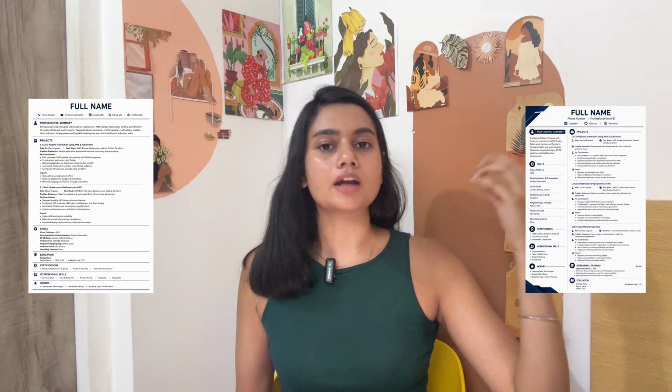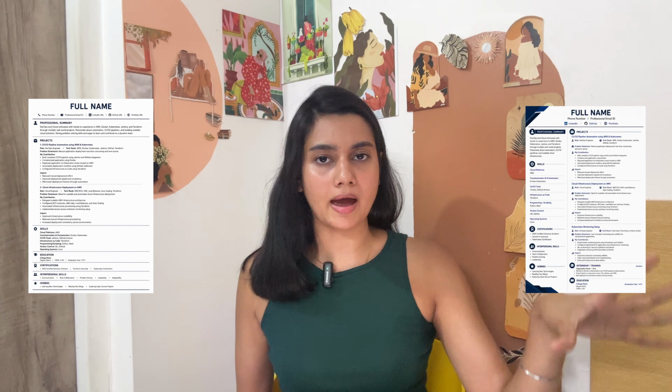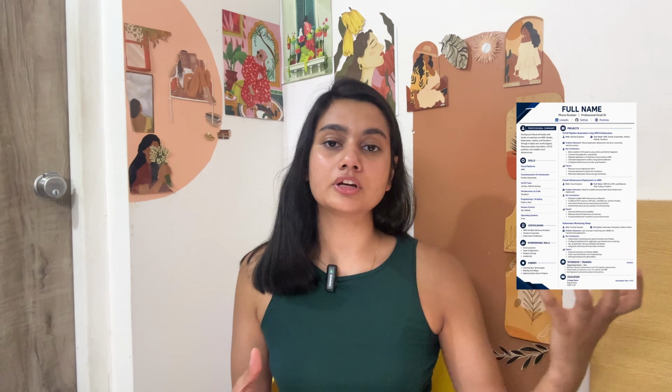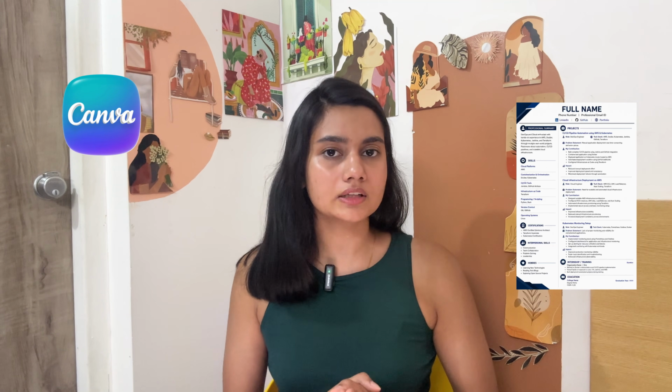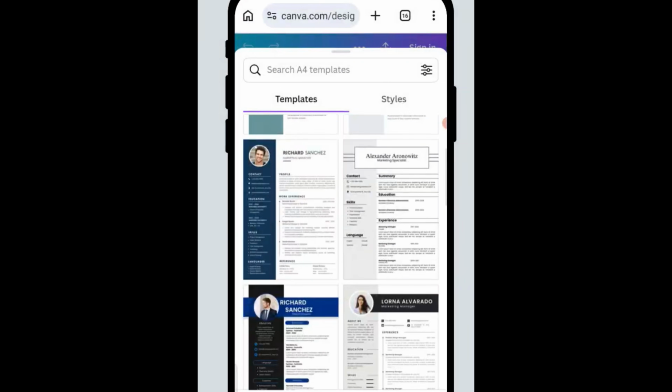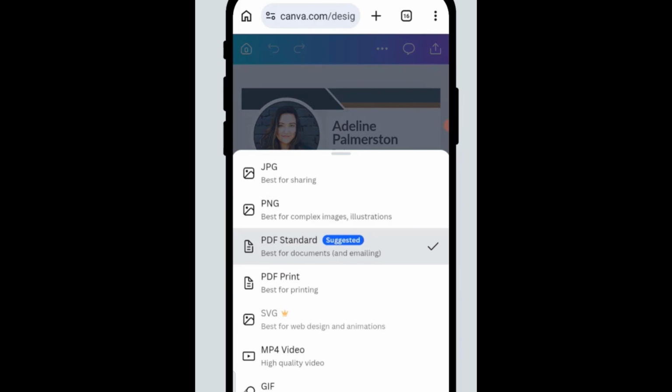There are two types of resumes. One is very simple, structured and impact-worthy, nothing fancy. The other one is very graphical, full of graphics and impacts. If you want to make a very simple structured resume, you can use Microsoft Word. It is completely free. And if you want to make your resume a bit graphical, colorful, you can use Canva. There are multiple free options available as well. You can select any template, fill all your details, and then you can download that.